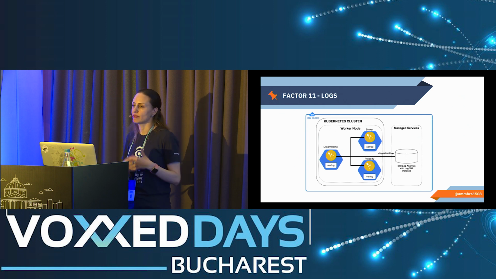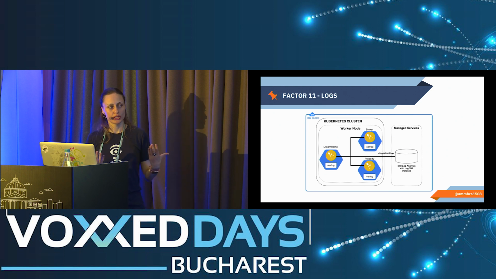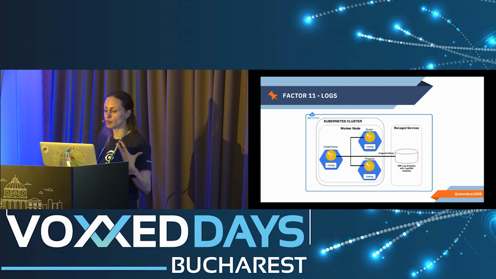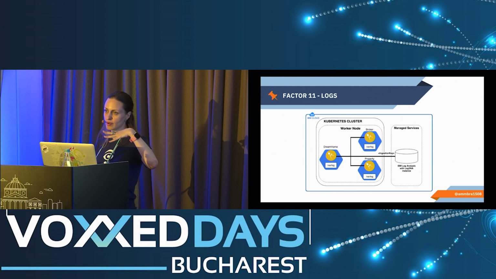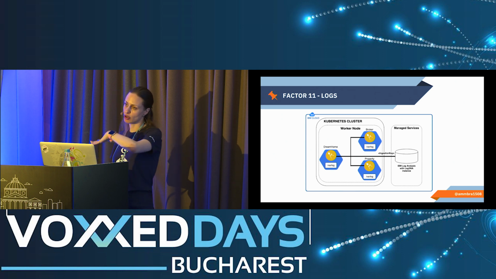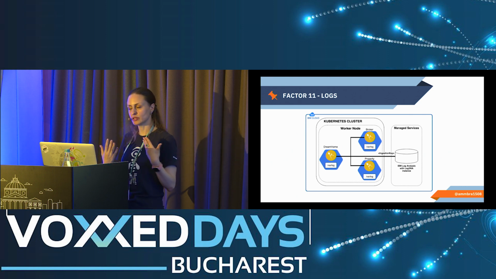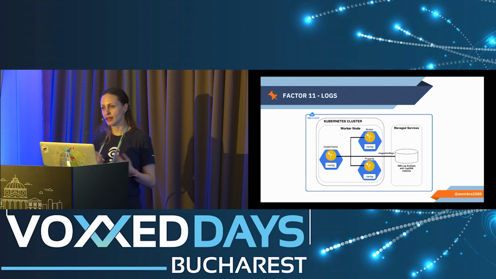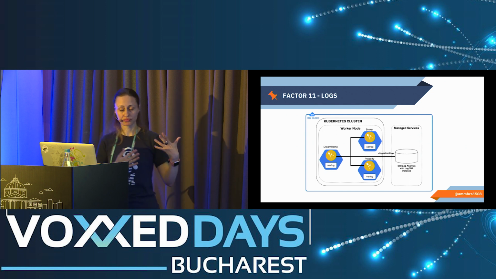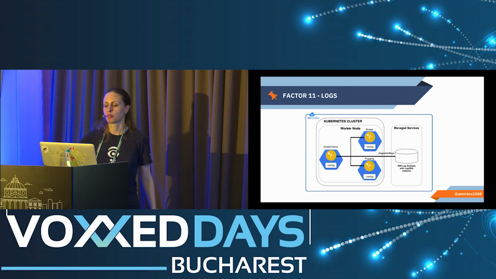In order to have good monitoring of the applications that you have deployed in a Kubernetes cluster, what you can do is create additional pods that are never going to be affected by the deployment of your application, to which you can stream the contents of /var/log. For these additional pods, there are 3 patterns in the Kubernetes documentation that you can use. Or, as in my case, use a managed service, because this managed service has a beautiful UI, and I can search and do a lot of things in it.